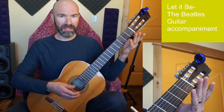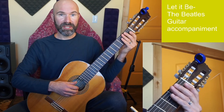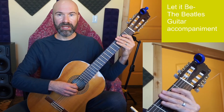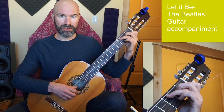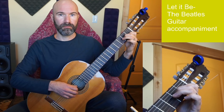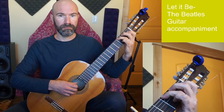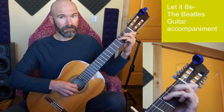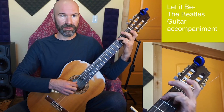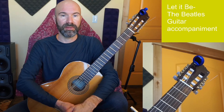Those transitions can be fairly easy if you just think step-by-step about how to get from one chord to the next. Originally this song was on piano, but I think it works quite well on guitar. I could get more complicated and do something closer to the piano part, but this is a great starting place and works really well for accompaniment with voice or other melody instruments.